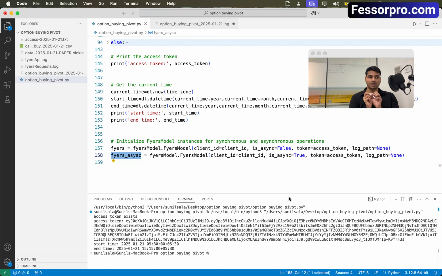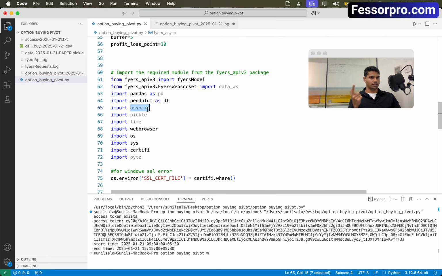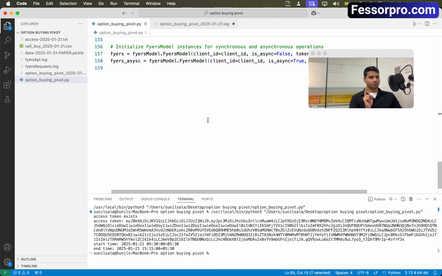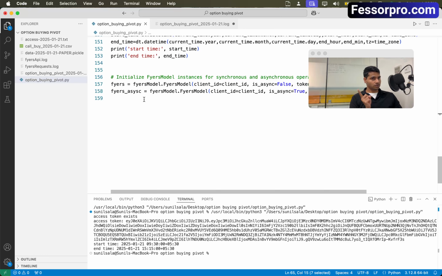Both cannot be executed at the same time. So if you want to run both things at the same time, you have to use the concept of asynchronous programming, which is possible because of a library called asyncio. This is the library responsible for running two things at the same time. Okay. So Fyers supports asynchronous programming. So that's why I've created the Fyers async object.